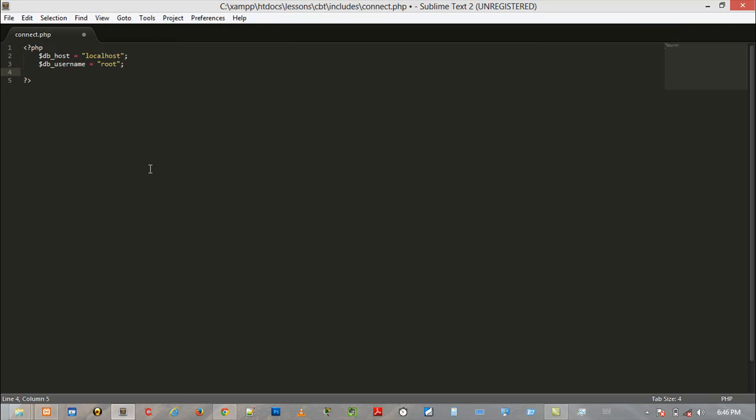Next, we'll create our password variable, $db_pass, which is left as default, blank.